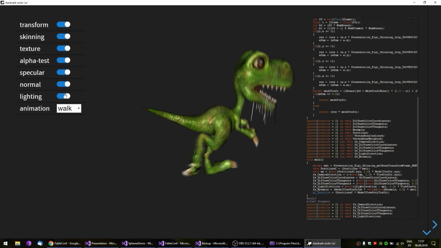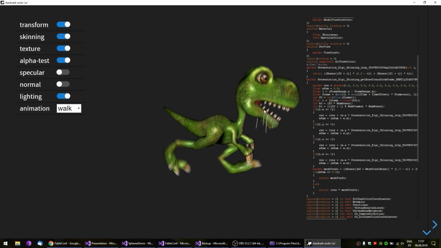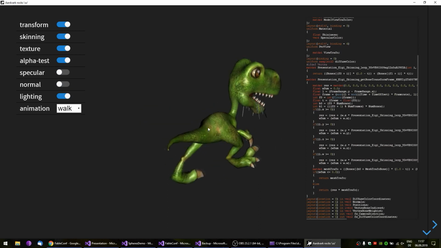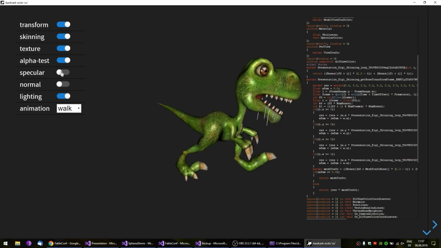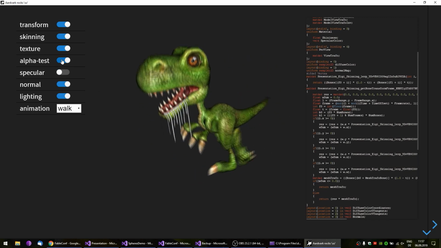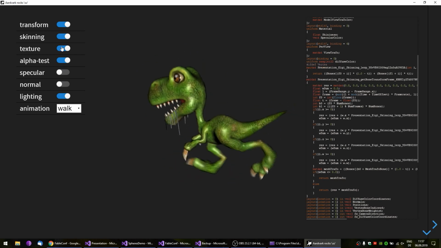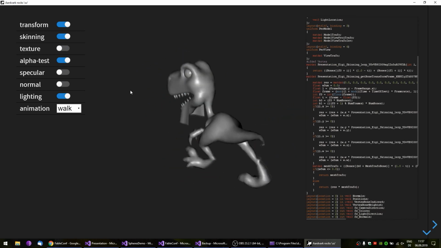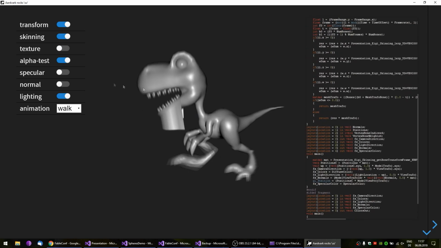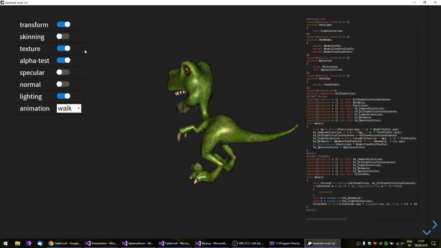If you want a low detail representation, for example, or a high detail representation for better hardware and a lower one for the others, you might just want to turn off some of the effects here in order to speed up the rendering or to use less memory. And as you see here, whenever I compose something different to it, the entire code changes.